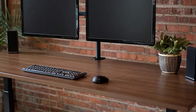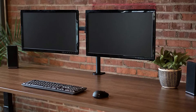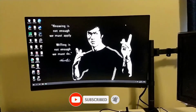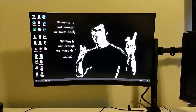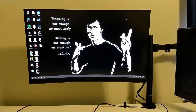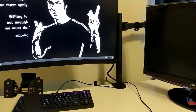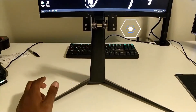Considering that it is an entry-level option, it gets support for 13 to 27-inch monitors. This dual monitor stand can hold a maximum load of up to 22 pounds, much higher than others. It can work with up to 4-inch thick desks, which is one of the highest. As for mounting options, you can use both Vivo 75x75mm and Vivo 100x100mm mounts, and you also get a one-year warranty.